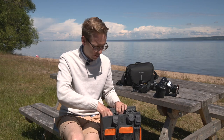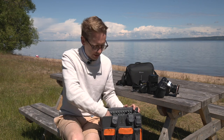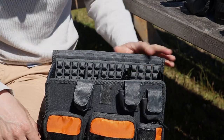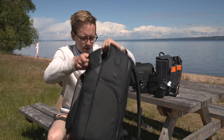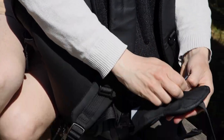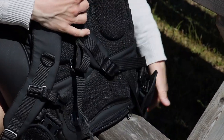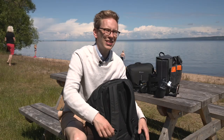And here I have my Sigma 18-35 1.8. And I have a step-up ring for it to fit the filter. And here I have my 7-inch monitor. And also at the side here, I have my Samsung T5 right there. And at the other side, I have car keys and a spare battery. So that is for my backpack.